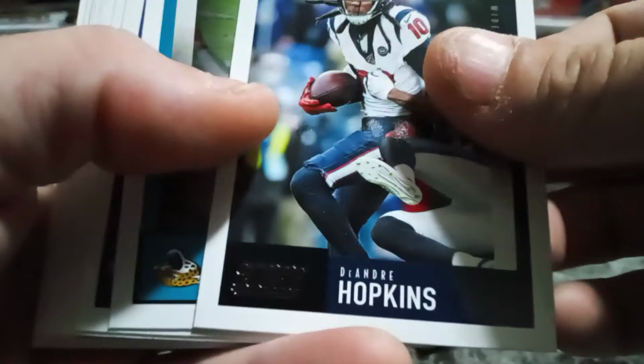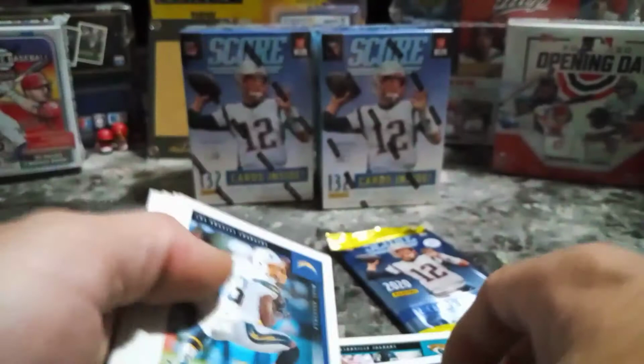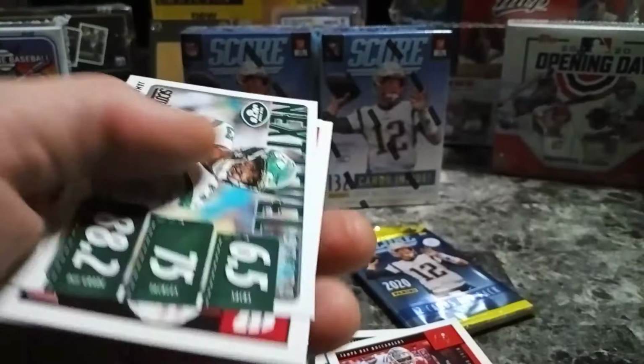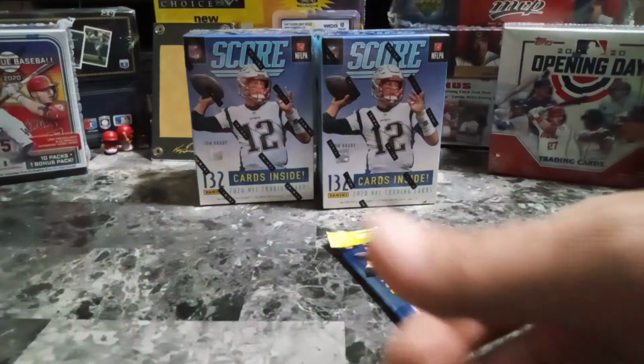DeAndre Hopkins. Westbrook, Thomas. Keenan Allen. Aaron Rodgers, nice. TJ Chark Jr., got that one already. Jamal Adams, next level. Our rookies, we got Taylor, Fulton, and Edwards. So, not bad. Not bad, not bad, not bad.